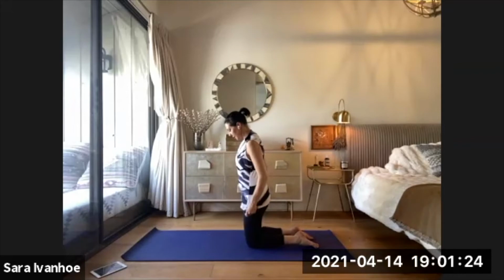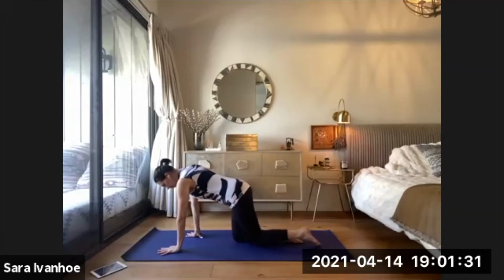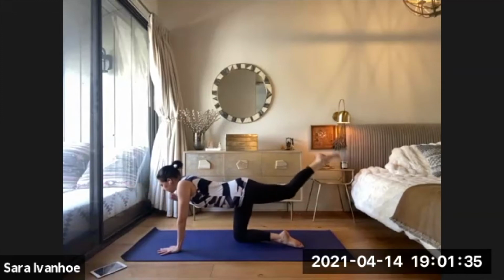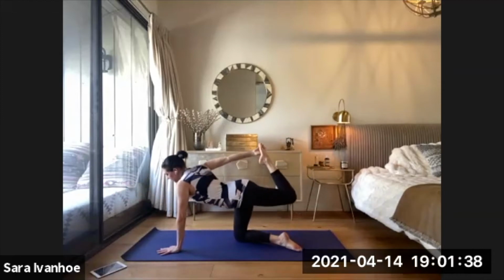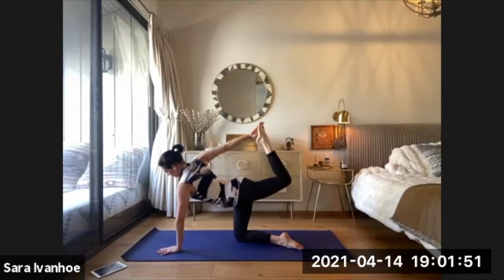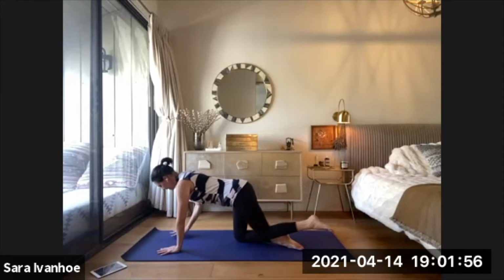Now we're going to add opposite arm and leg, and we're going to add a little bit of a back bend to it. So we usually started with this as a warm up, right arm, left leg, lift up as a warm up. Now we're going to reach around, right hand grabs the left foot, and then try to kick that foot up and back. And release it all the way down.